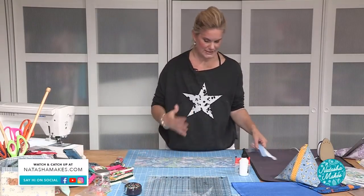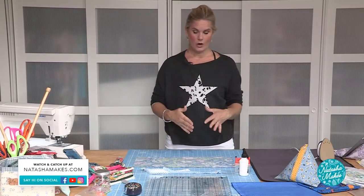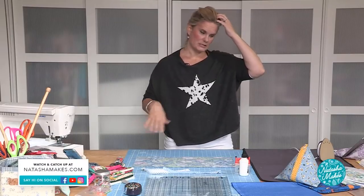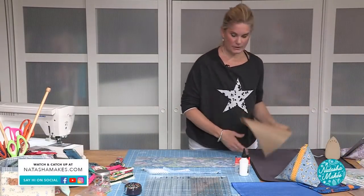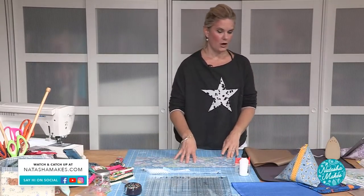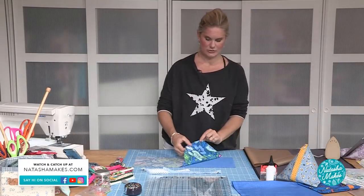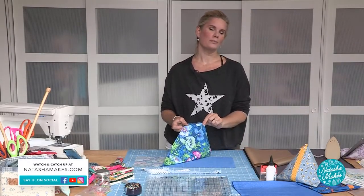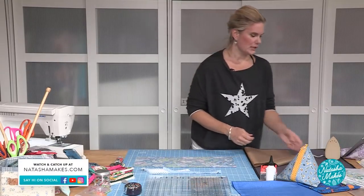Now, like I say, the instructions will give you the sizings and everything to cut. Boring watching me cut. So I've done that. And then I'm going to add an interfacing. I add the interfacing to the main body of the fabric. And for the purposes of this demonstration, I've gone with the poppies. Beautiful, beautiful, beautiful.